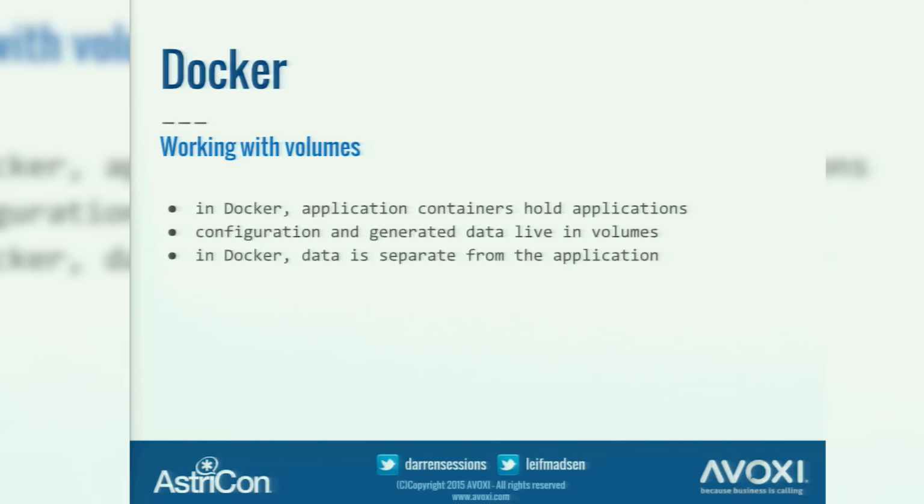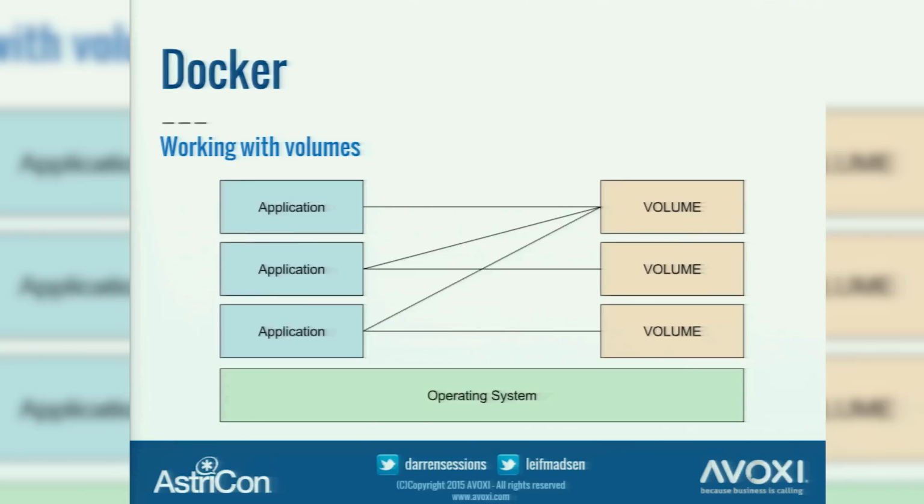So in Docker, application containers contain the actual application and the dependencies to run that application, but the configuration that the application loads and the data they create are not stored within that container directly. So basically, where does the application store the information and load its configuration files? They load them from volumes, which is a storage location for data. In Docker, data is separate from the application itself, stored in the volume.